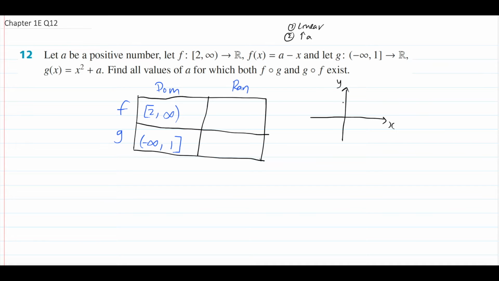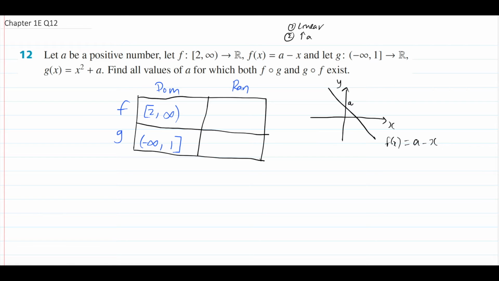In this case, I'm just going to put an arbitrary value of a and move the graph up like this. And a obviously is the intercept. So we don't know what a is. All we know is the graph is a linear line that's been moved up slightly, and that has the function f(x) equals a minus x.